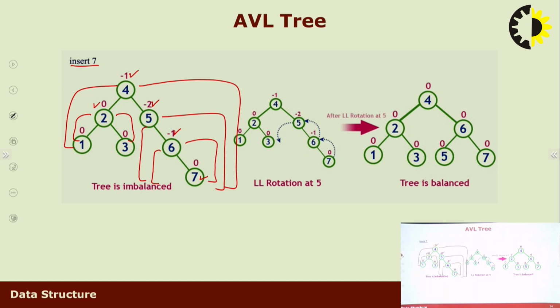Now, according to this scenario, the tree is imbalanced at node number 5. It is imbalanced when we inserted node 7 here. So then again we will do the same thing. We will go from that node to that side. That is right of this and then right of this. If we are getting 2R, then again we will apply the left rotation on the node at which the tree is imbalanced. If we left rotate, then the tree will be like this. This is unchanged.